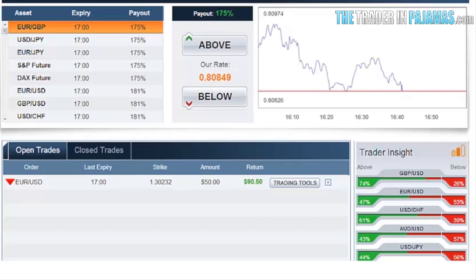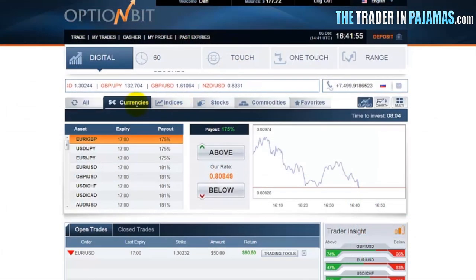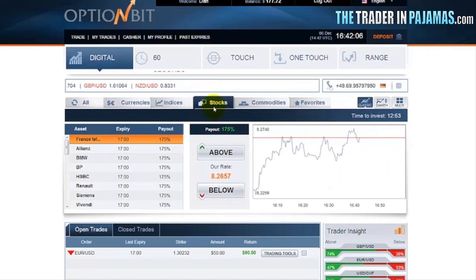Now, it's important for me to emphasize that the system I'm going to show you works not only with currencies, but you can also use it to trade indices, stocks, or commodities. Today, I'm trading currency. But every now and then I choose to work with a different kind of investment. Changing things up once in a while makes my days more interesting. But more importantly, it also helps to diversify my trading portfolio.